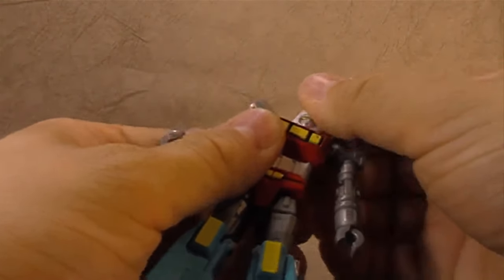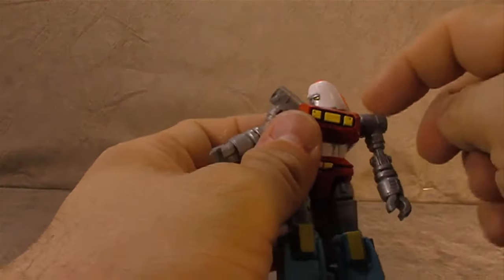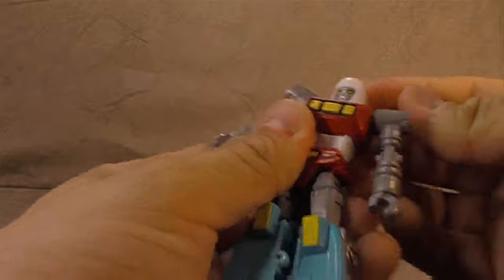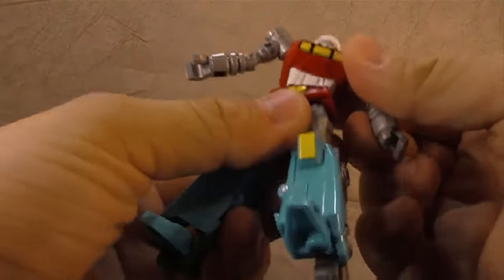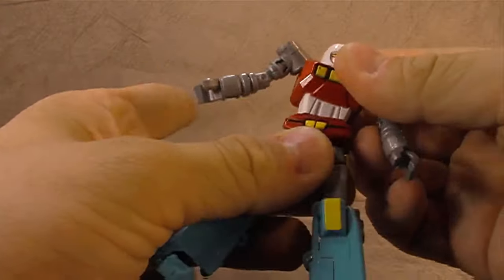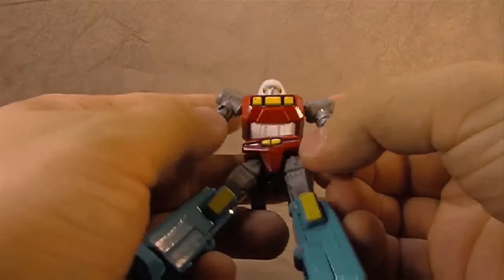The head itself is on a ball peg — limited articulation. It goes down to there but not really any up at all. You get the swivel, but once you go past a certain point, the back part of the head comes up over the shoulder and makes him look down. So you're pretty limited in what you can do with his head. Waist swivel gives you the full range, but you only get so far before you start to really push against it and create a lot of tension. I don't think you need much more than this to pull off most poses, so ultimately that's fine.